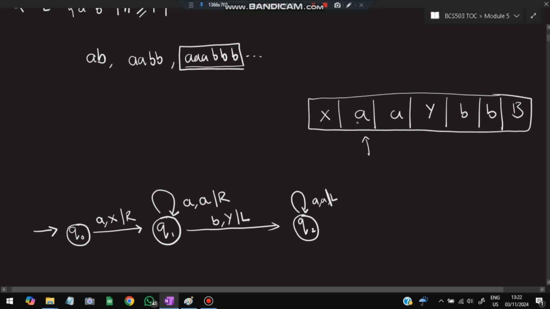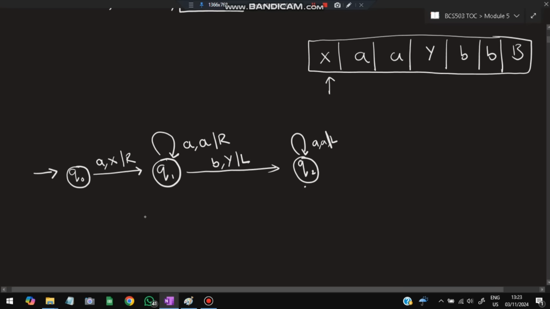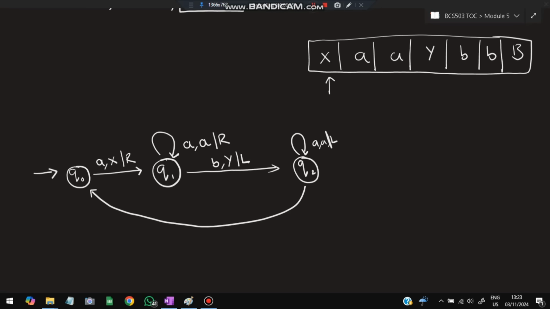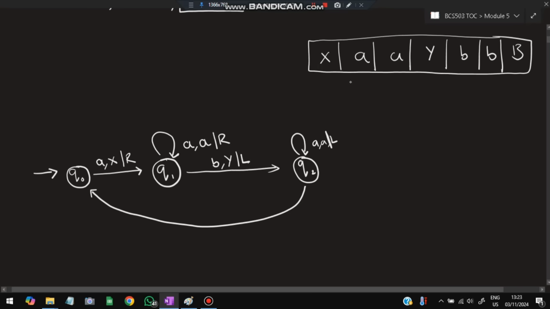Suppose that after this point I kept A the same and reached here. Now X is my input. If X is my input, I have to move right. So I'll come back here. You'll understand why I came back here. And here, X I encountered. From this state I encountered X. So I have to keep X as such and move to the next here. I'll keep X as such and move to the right.